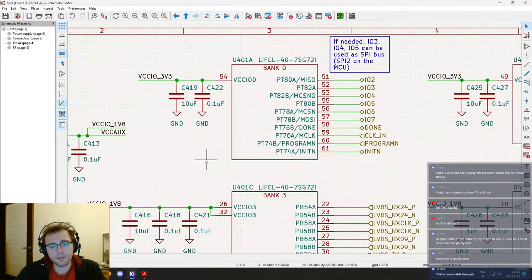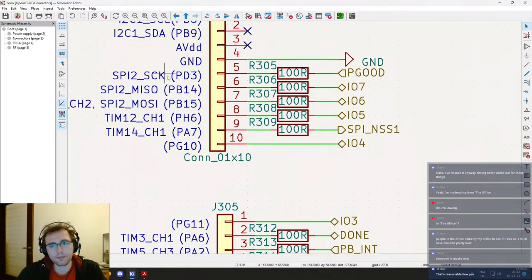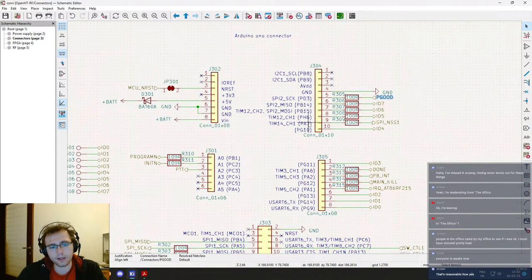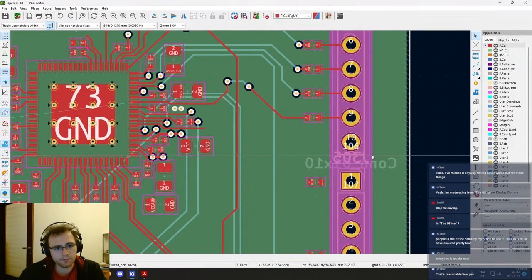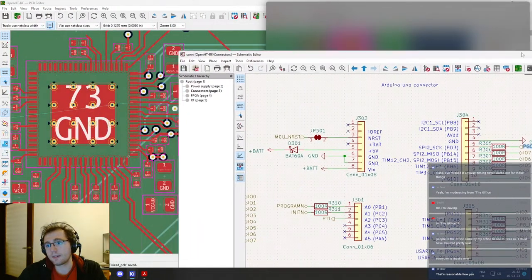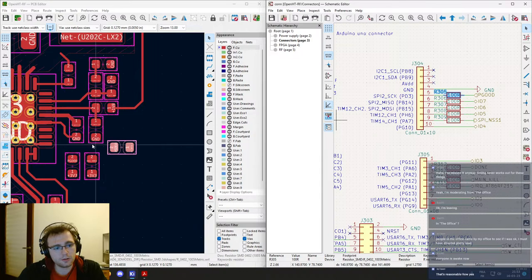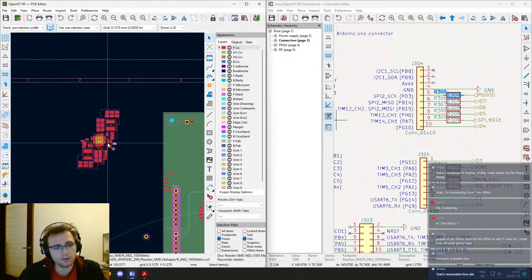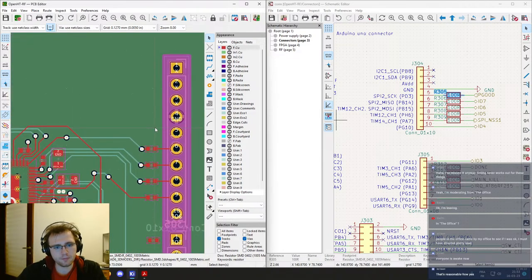So 3, 4, 5 for the SPI bus. And if we have a look here, then it's not 3, 4, 5, but P good. Now it shouldn't be here. But where do I have to route it? P good. Let's put them side by side. Okay, P good. It's here. Yeah, okay, it's from the power supply. Why is it there? That's weird. I don't remember having put that there.